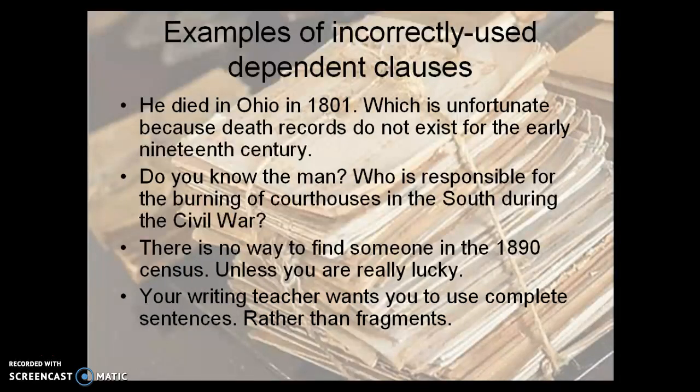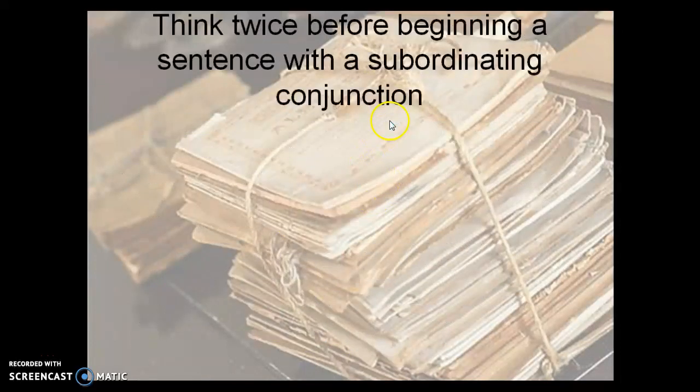Okay, your writing teacher wants you to use complete sentences, period, rather than fragments, period. So again, "rather than fragments" is not a complete sentence. It's a dependent clause. It needs the entire sentence before it for it to make sense. And it's, again, it's these words: rather, unless, who, which. So let's talk about those.